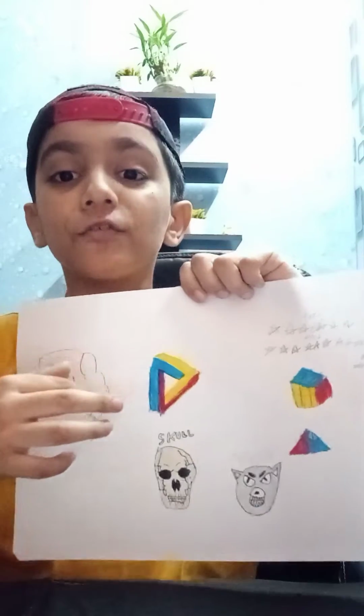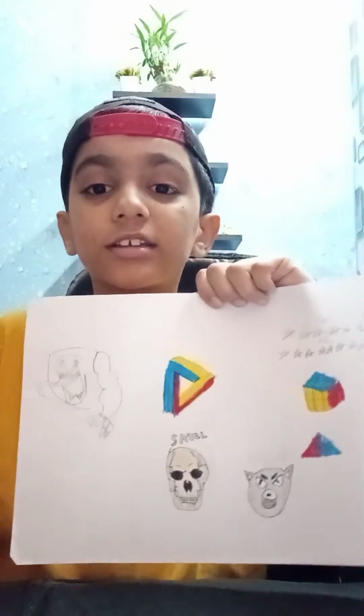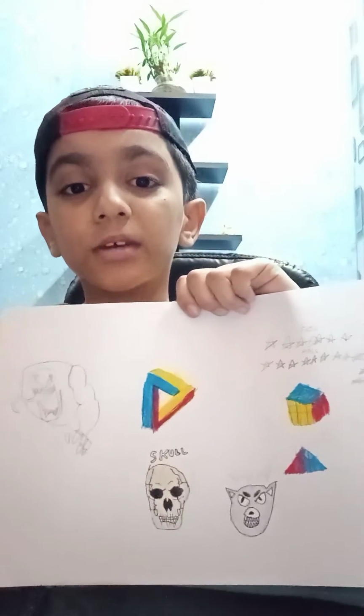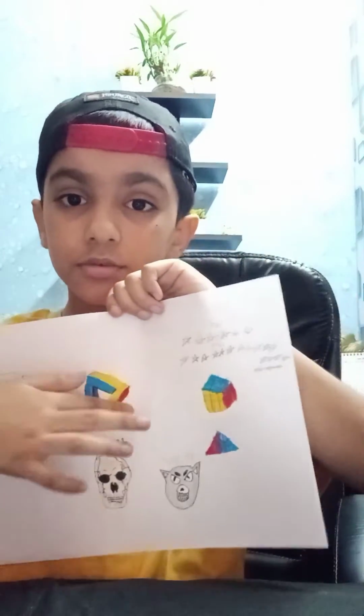This is also from Art for Kids Hub. This is also, but I thought this is too much, so I could not make it. And this is a wolf, my imagination. Next is cartooning club.